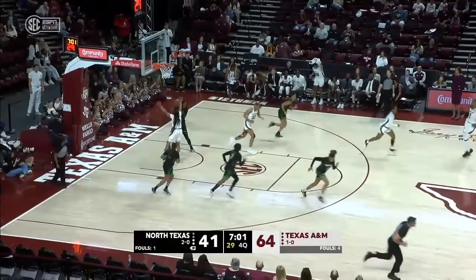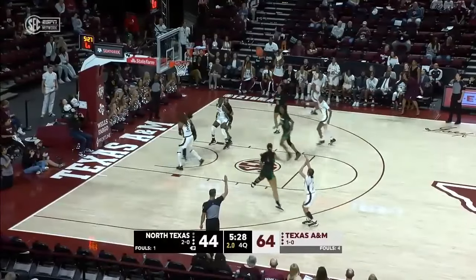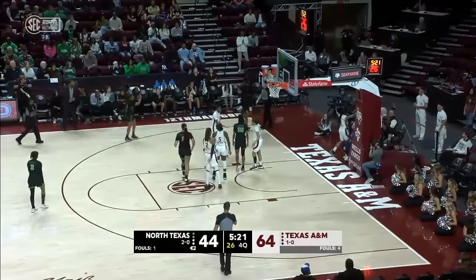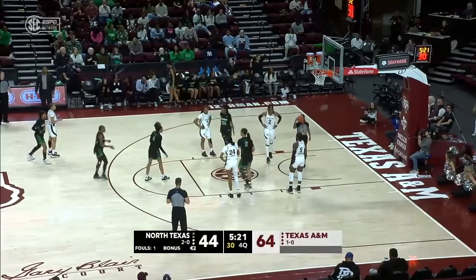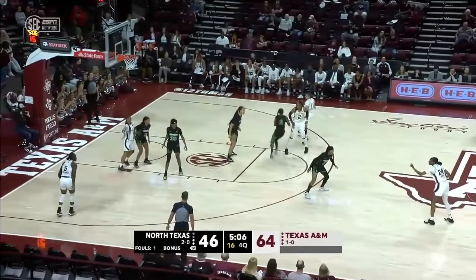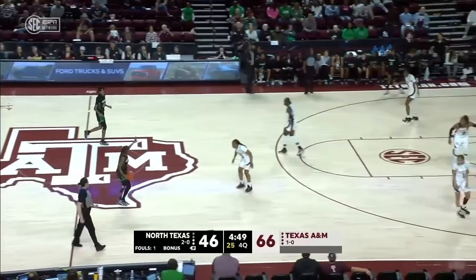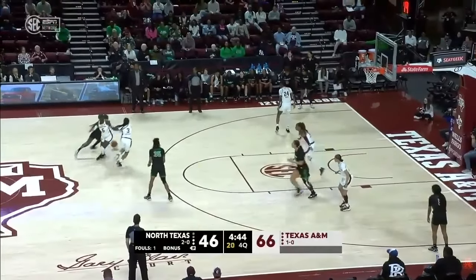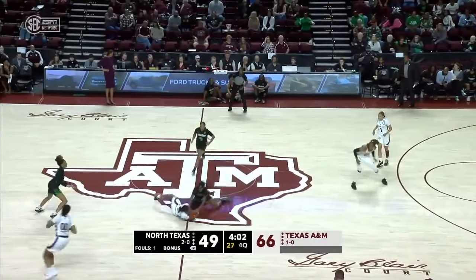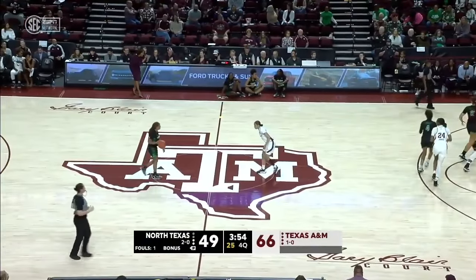You talk about new faces — A&M returning seven, gaining eight. She doesn't recruit someone she doesn't know or hasn't played against, because it's not worth her time, effort, or energy; she wants to create relationships and recruit the right kind of person. Team USA — they have played well in the second. Rogers, we had a good angle on it — that was right on line, just a bit short. Whistle — they got Hilton, out of South Grand Prairie, Texas, and that will be one very highly touted by the staff. She has a lot of the same qualities — leadership, both skill play and leadership — that Sidney Carter off the national championship team in 2011 does.